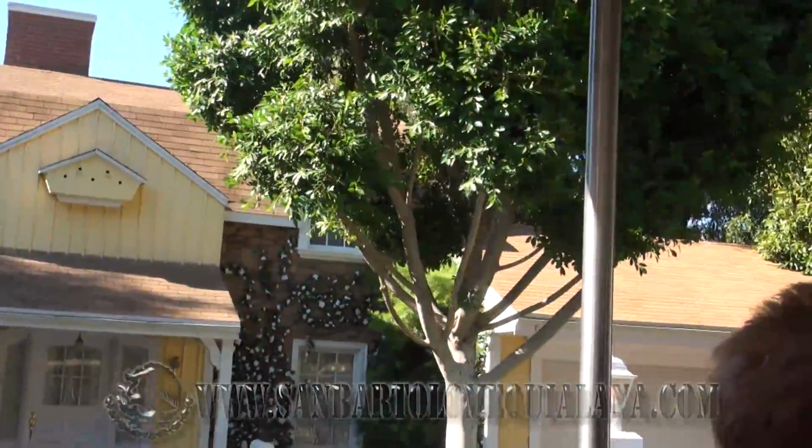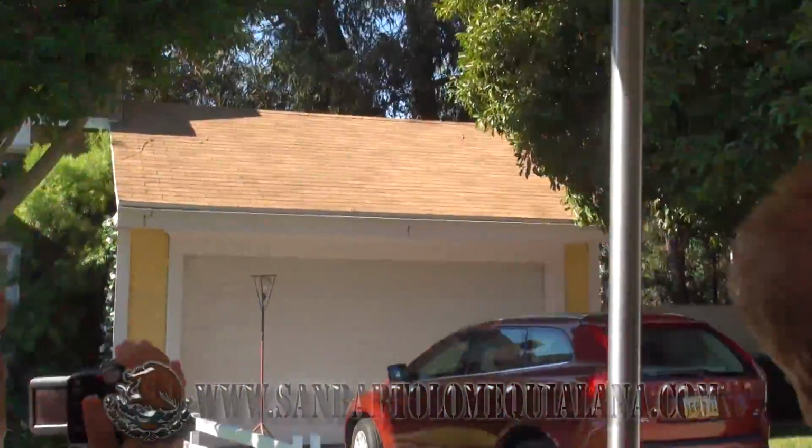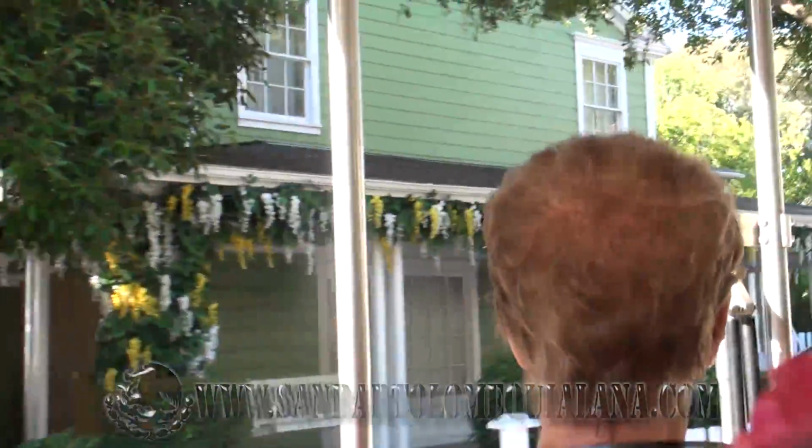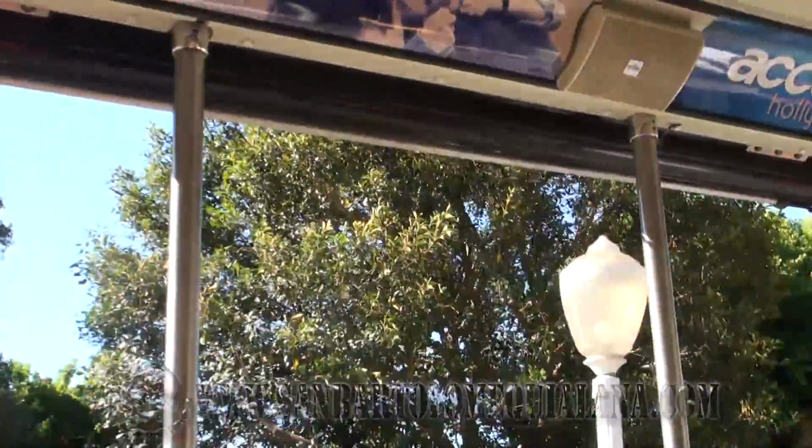Now, hanging from Lynette's porch is a real good example of the wisteria, which gives Wisteria Lane its name. Although, to be completely honest, that's not live wisteria. That's plastic that's shaped like wisteria, but you get the idea. Directly ahead at the end of the cul-de-sac is the pink house. That used to be the home of Edie Britt, played by Nicolette Sheridan, although last season it's where Vanessa Williams was living as Renee Perry.